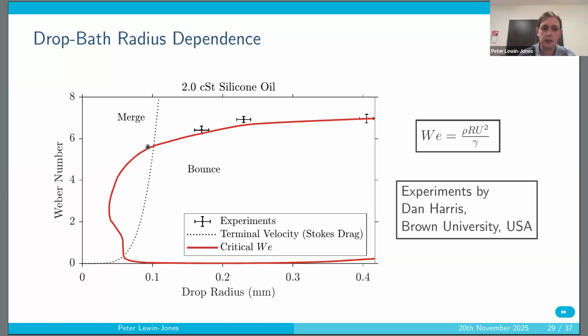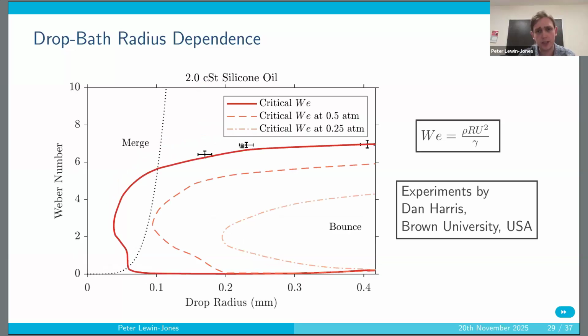One option is you can get faster than the terminal velocity by projecting your drops at speed, which is definitely one possibility that we've looked into. The other option, though, is instead of changing experiments to access this region, we could look at slightly different settings. If we change the ambient pressure of the gas, it will decrease this critical impact speed. I've then run a set of simulations to see what these boundaries would look like at reduced pressures, and they would bring them very nicely into the accessible regions that the experiments could then look at.